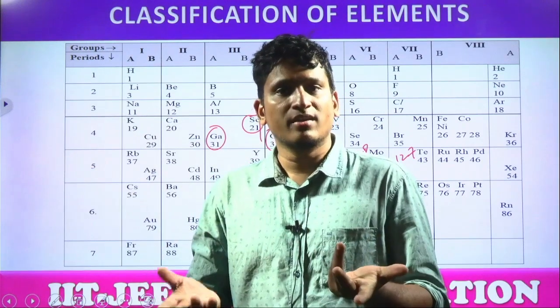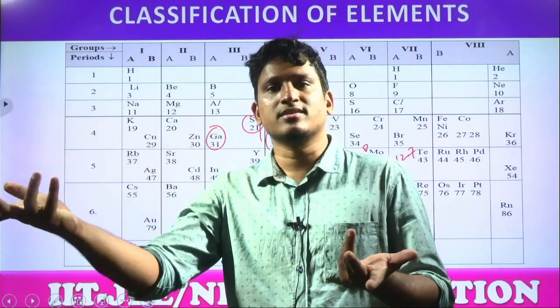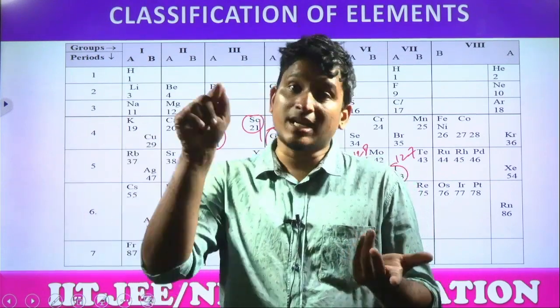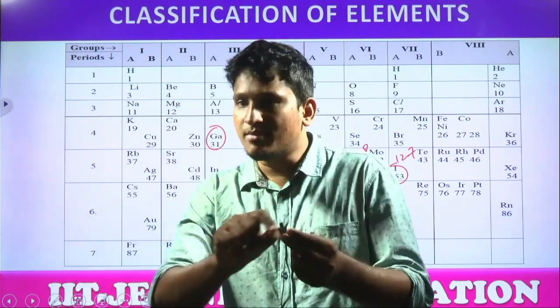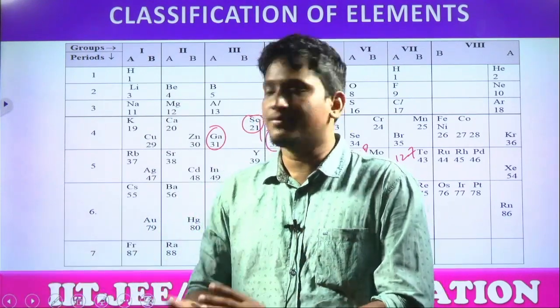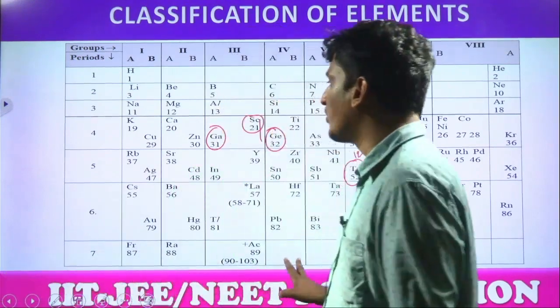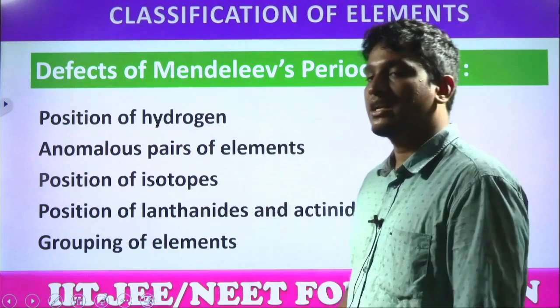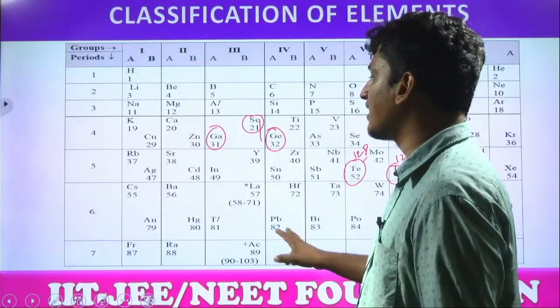But it's a drawback. Why? His law is based on atomic masses. Isotopes have different masses, so he should classify them, but if he classified, it would also become a drawback. Why? They show the same reactivity. For the same reactivity, why give different positions, different groups? Got the clarity? Ultimately, he didn't classify. So the position of isotopes also, he didn't classify. That is also a drawback.